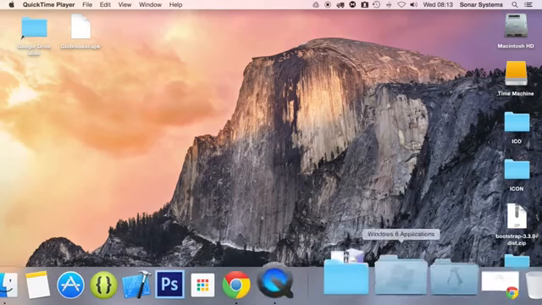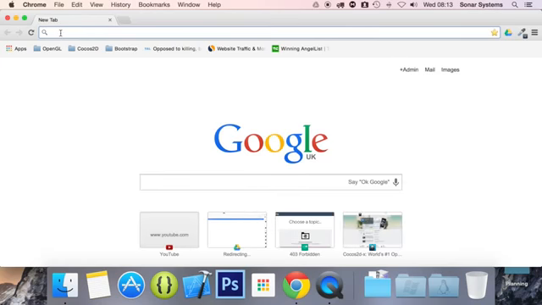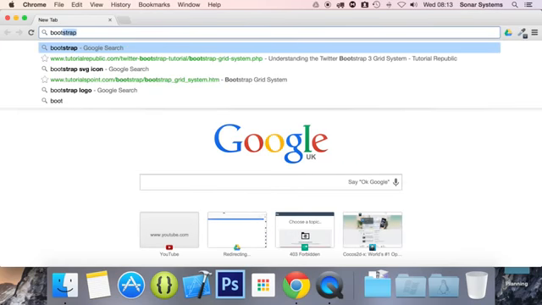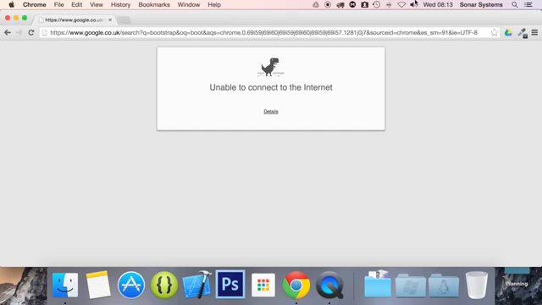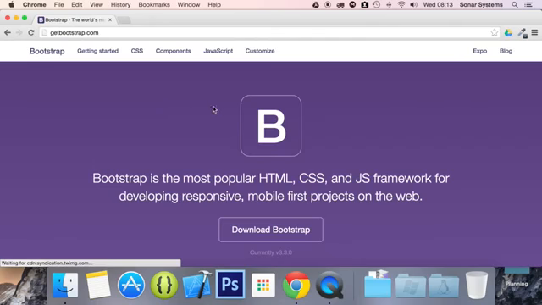So let's go to the Bootstrap website, as they have great examples to demonstrate the grid. Not connected to the internet. My bad. Refresh. We're going to go to getbootstrap.com, as that is the official website. I know it's called Get Bootstrap because you're going to get Bootstrap, but I thought it would just be called bootstrap.com.